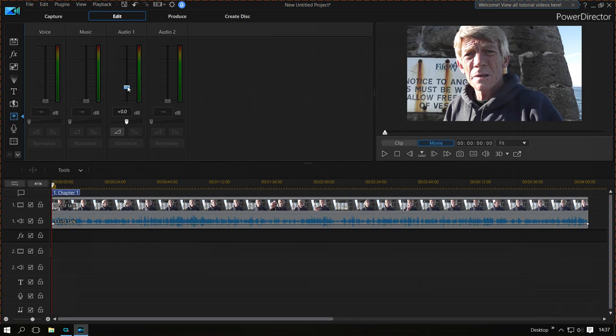As a sound, I think that's a sound for the video itself. You turn it up or down, but you can actually do that with these little buttons too. Just right click on it, pull it up or pull it down to lower or raise the volume.